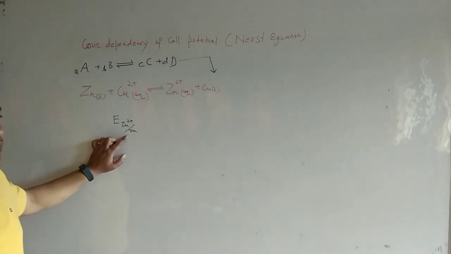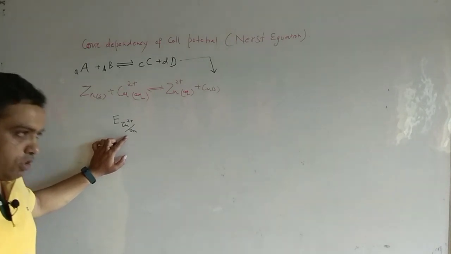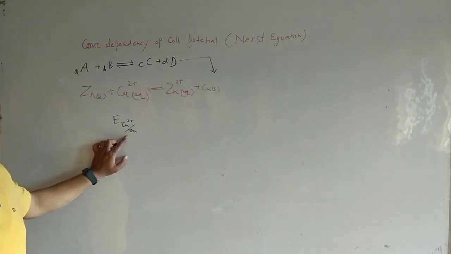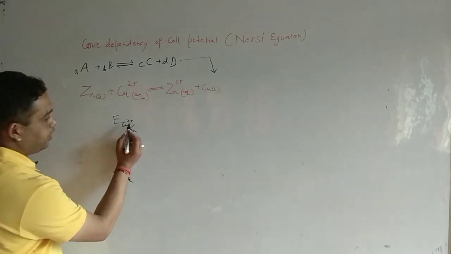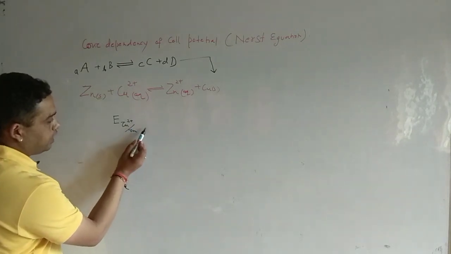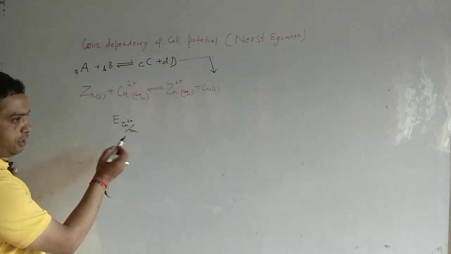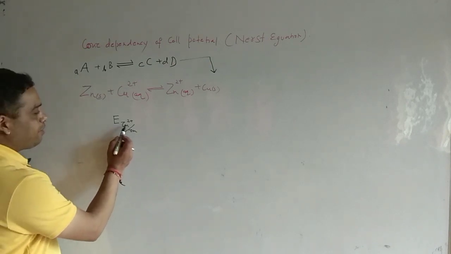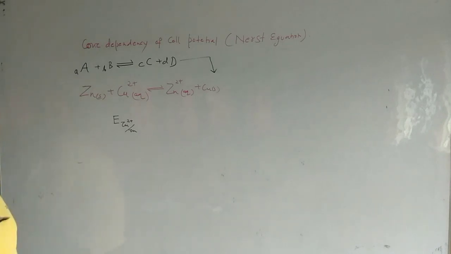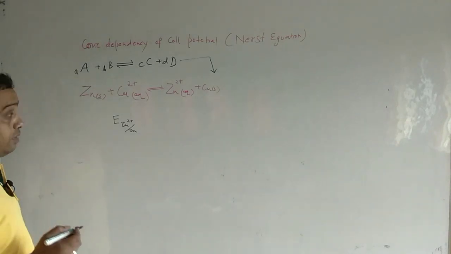Recall that your cell potential or electrode potential will always be shown in terms of the reduction potential. So this is actually showing the process of reduction, that is, Zn2+ is reducing to Zn. That's why I am writing in this way. If you write Zn by Zn2+, that means you are representing the oxidation potential. There is one way, right?